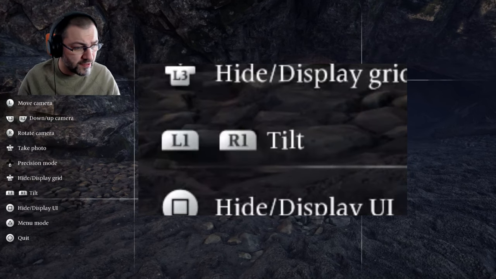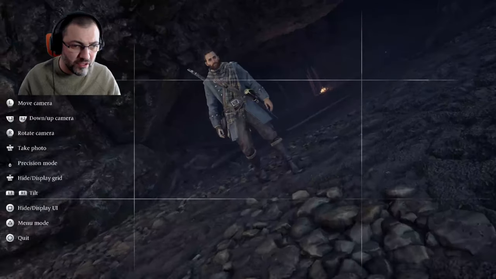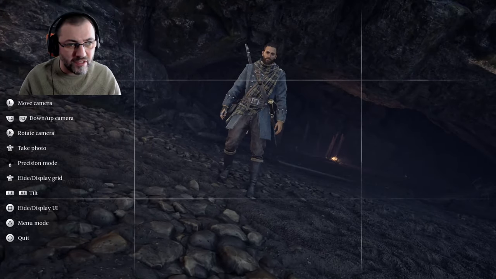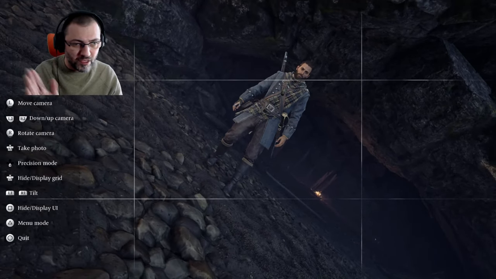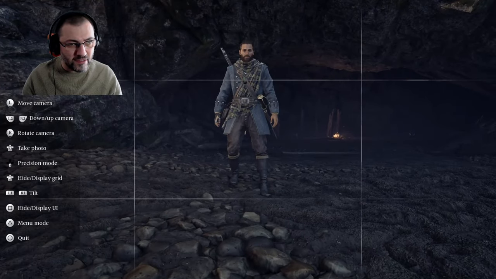Then you have the tilt thing. We will talk about this again in a minute, because you can tilt your camera here and I'm not sure why. Also, when you tilt it here, the incrementation, the way it moves, it's not really smooth. It's like 1 degree per 1 degree, I guess. We'll see that it's a bit weird.